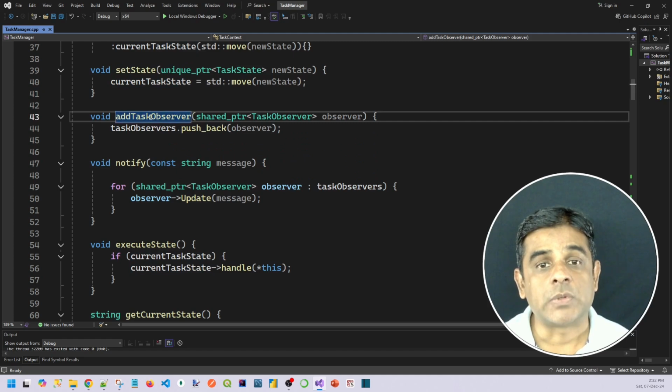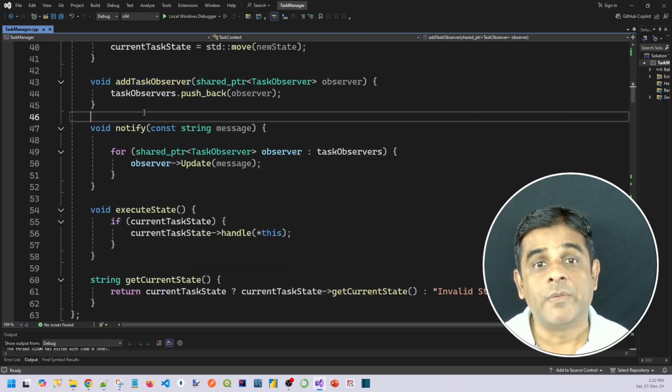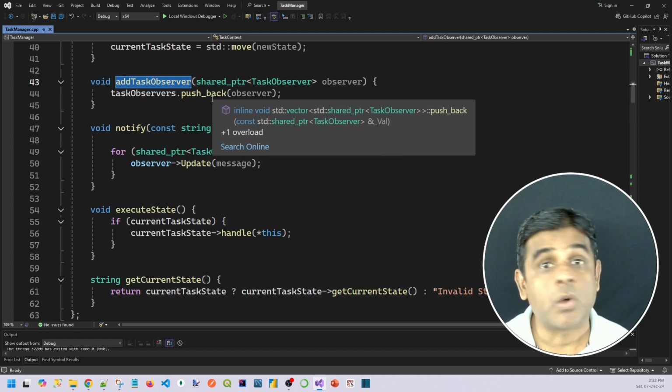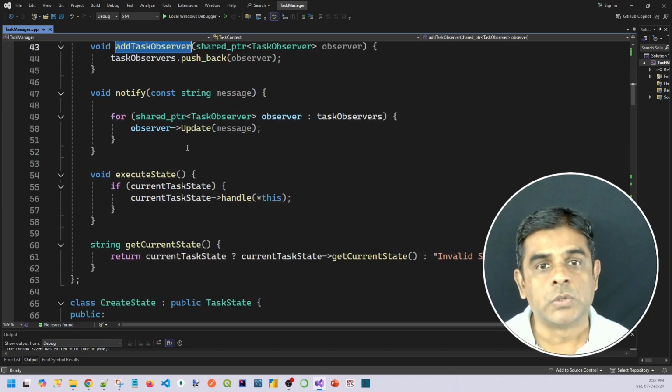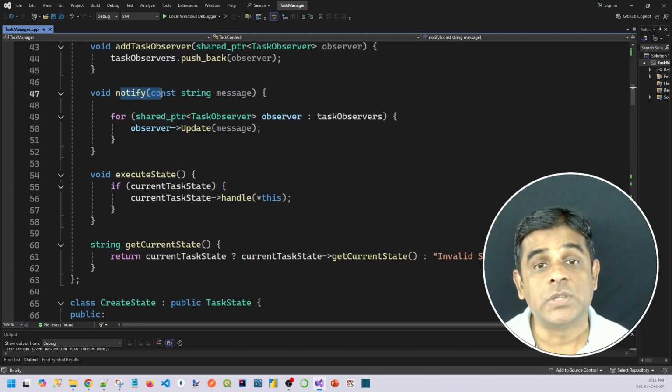This add task observer is mainly for the observer also. So we can add many observers based on our demand. An observer can be an email observer or an SMS observer. So when the state of the task gets changed, we are notifying. This is the notify method.